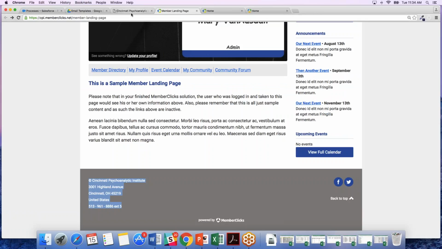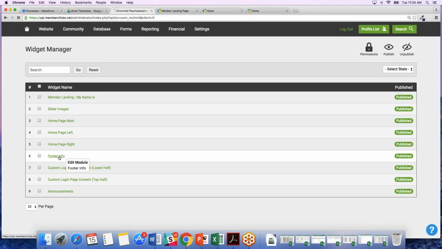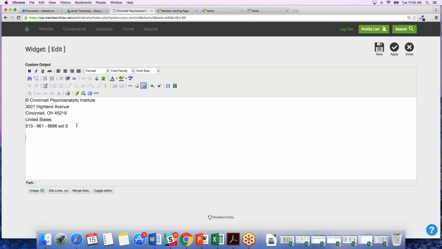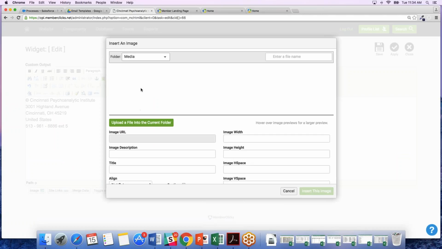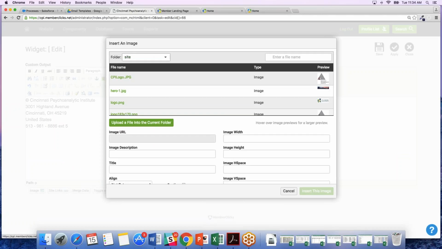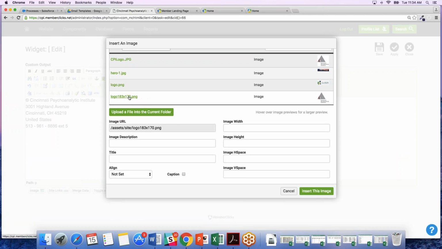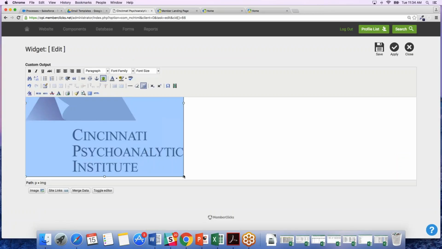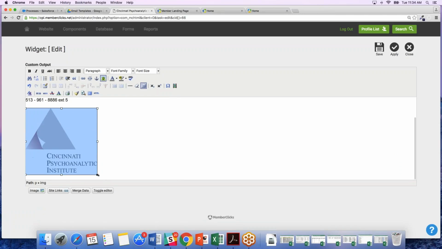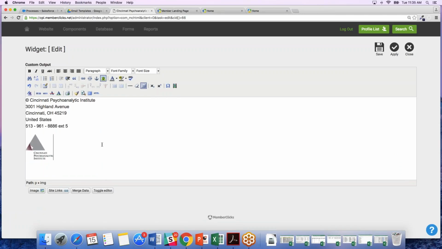I mean, what I'm thinking that you could do is in the footer information, you could add an image in here. Let's see what that would look like. I haven't had anybody mess with this. Can we put a site link there with an icon? Absolutely. Yeah. Let's see what it looks like.